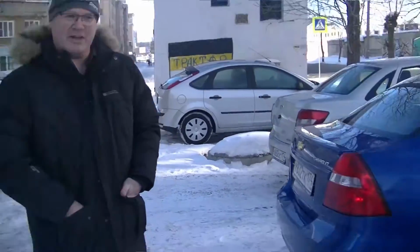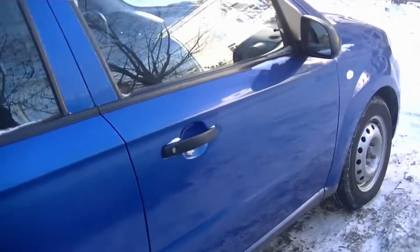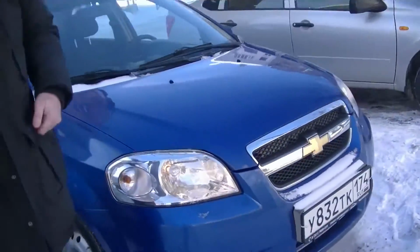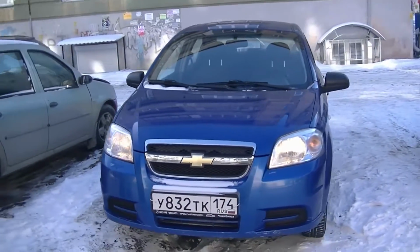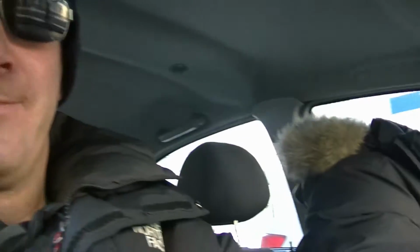Give us a tour around the car then, Andy, let's see what it's got. Oh, wow. It's got an engine, it's got some wheels, and it's blue. And I can't really think that we need to ask for anything else. It's exactly what we wanted. It's a reasonably priced Russian car. Oh, it's only done 136,000 kilometres. And we're just going to drive around to the hotel now and follow the guys. What's that in pounds and ounces? 80,000 miles into it.